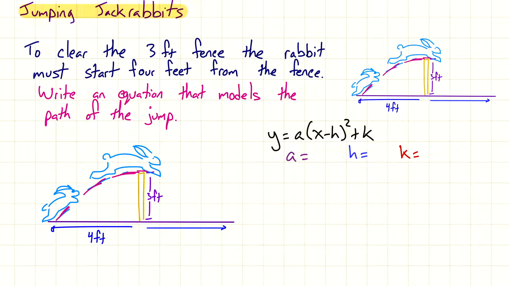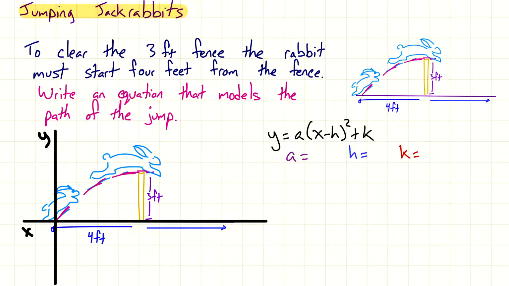So what I'm going to do is I'm going to put the y-axis really where the rabbit begins its jump, and I'm going to put the x-axis where the ground is, right? Which makes sense. All right, so that means once I have an idea of where my x-axis and y-axis are, then I could figure out where the points are. Because that's really what we're focused on.